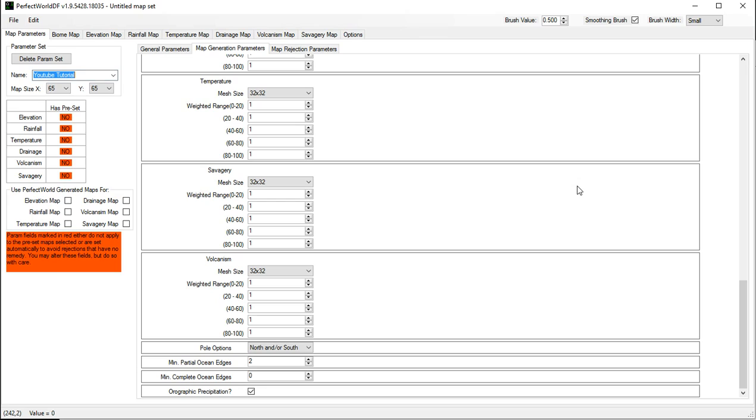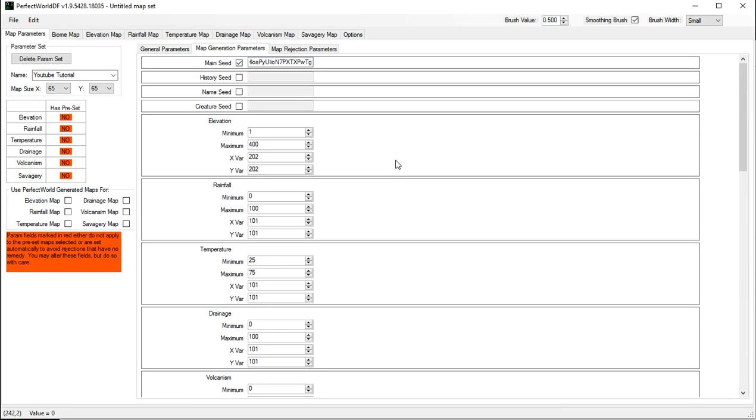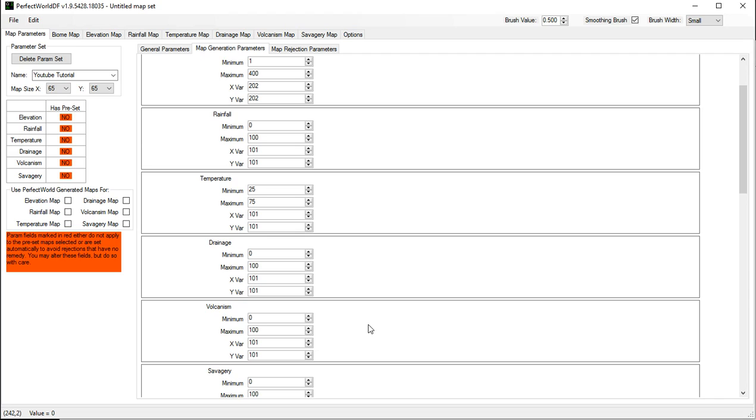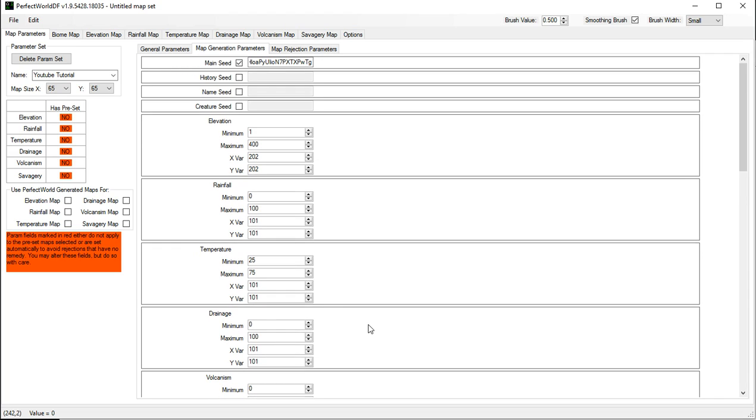even messing with using a seed and changing your mesh weights, possibly even your mesh size, that will generate different terrain because you've changed something that this seed is actually using.